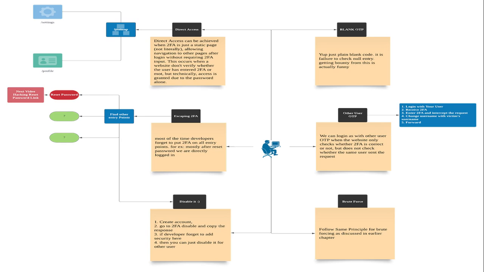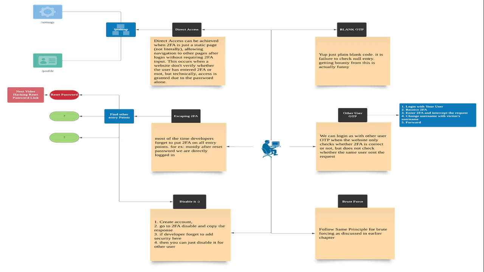Okay, we can log in as other users and bypass the 2FA. How that happens is that the website does not check whether the same user who is logged in is the one accessing the 2FA code for the other account. For example, you just logged in with your account attacker1 and password1. You generated your code, and when you sent the request, the website says in the request to verify attacker1.